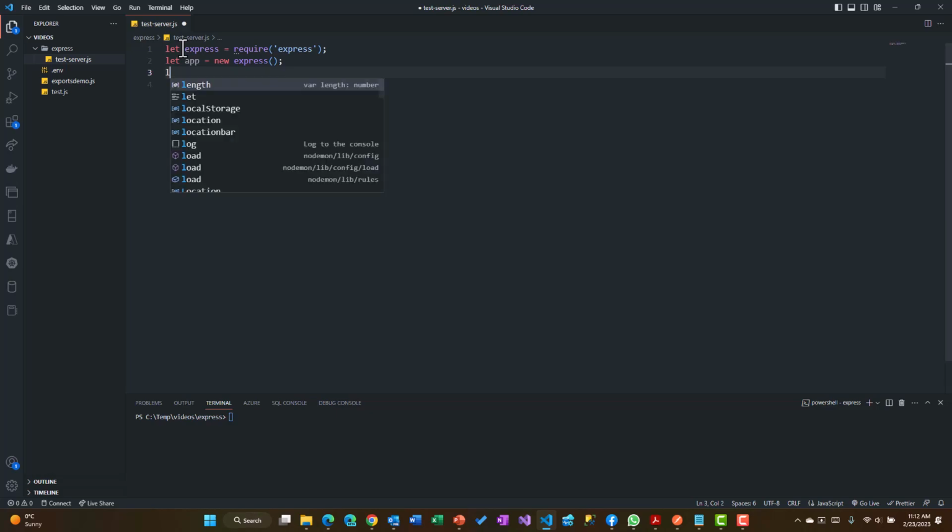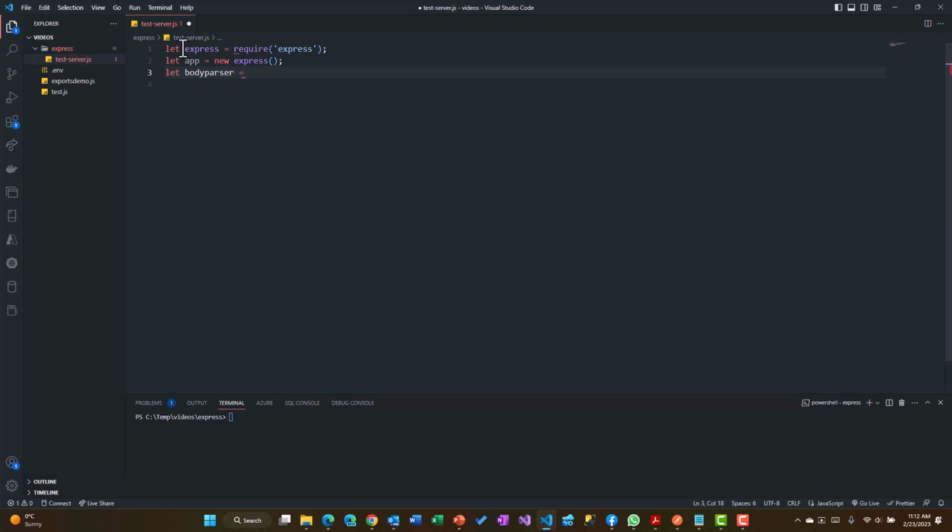Another thing which I'm going to use over here is the body parser. So I'll be requiring body parser. Now body parser could be used to parse the body, like req.body or anything. Whenever you post some information or you get some information, you could capture the information through the body parsing.